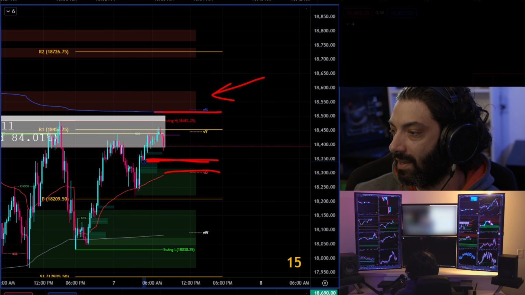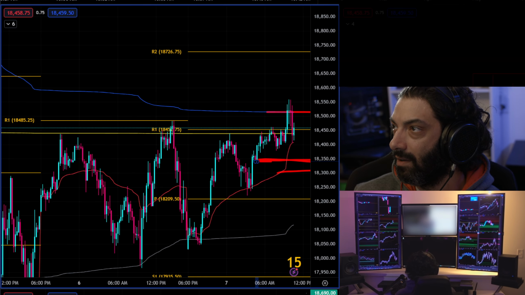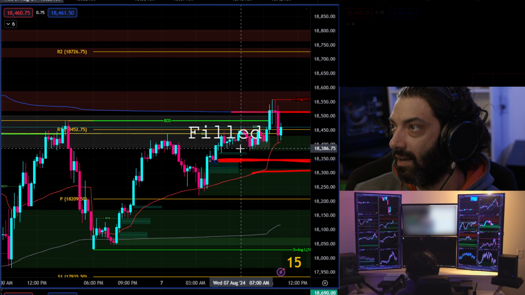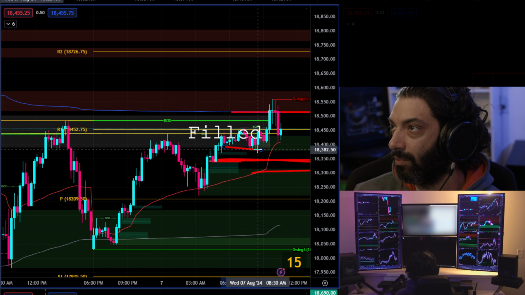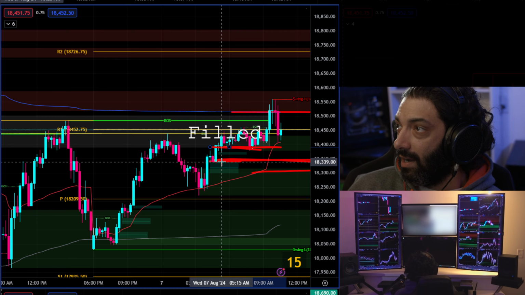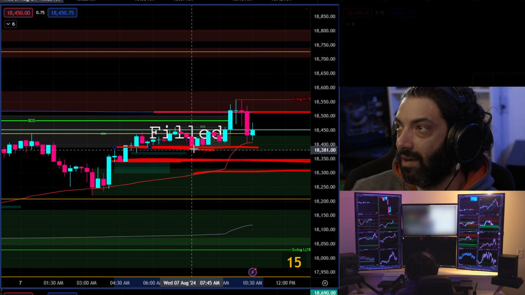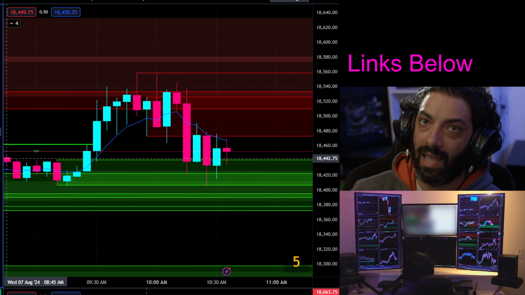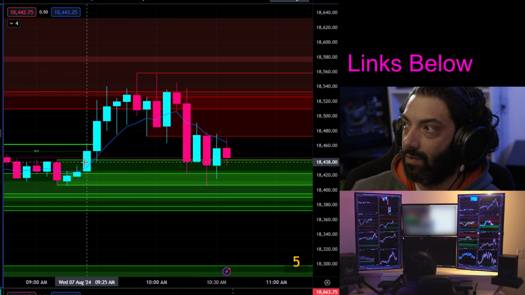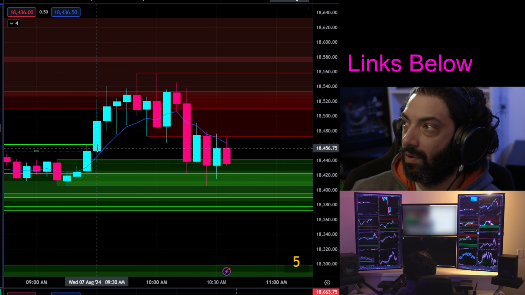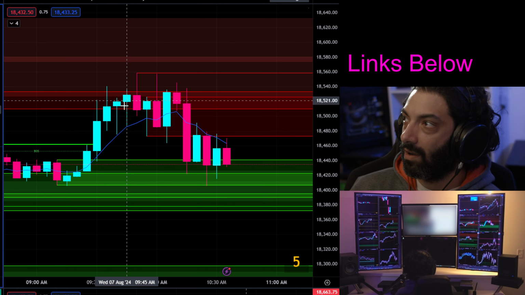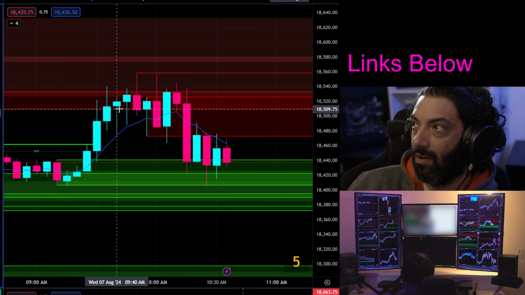If I just press play here, we can see how that would have played out. So you can see we never came down to this level, right? And we kind of end up forming more of a support going into open right off this level right now. So this is an important kind of play, right? And so then you go over to the 5 minutes and you're like, okay, the 8 moving average at 9:30 open has held pretty well, right? We didn't even come through it. So next time we come down to it, maybe I might be taking a long off of it, especially if we haven't filled that gap yet on ES.